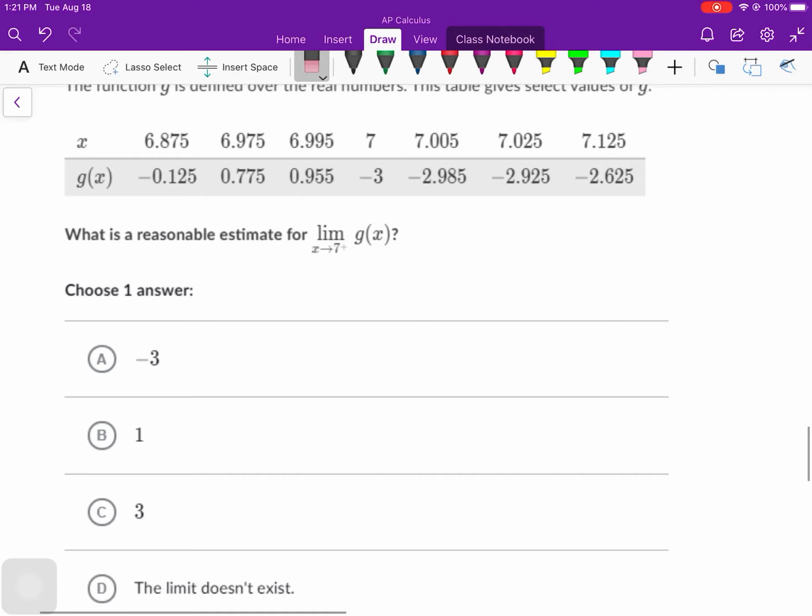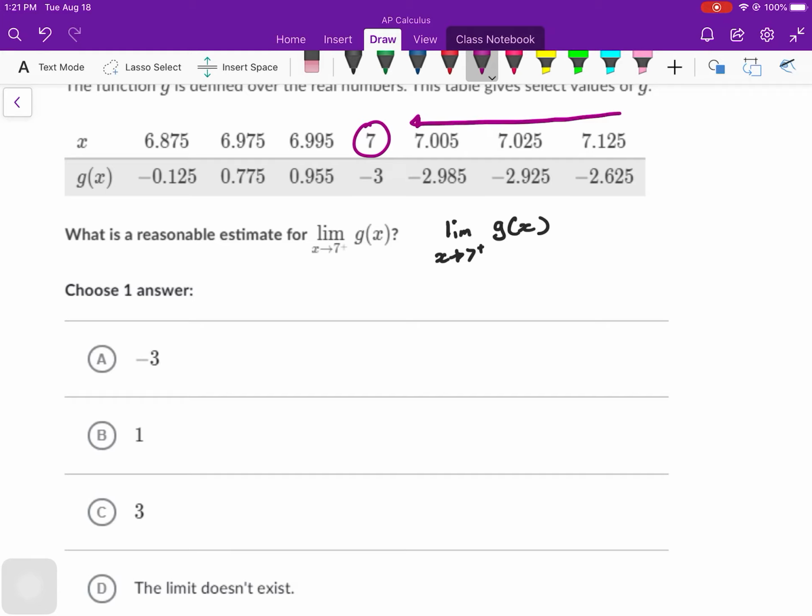First question is going to be the limit, and let me write it out. It's kind of hard to see there, that's why. So the limit as x approaches 7 from the right of g of x. So we care about to the right of 7. Well, here's when x is 7. So we're looking from the right. What is our function going to get close to?